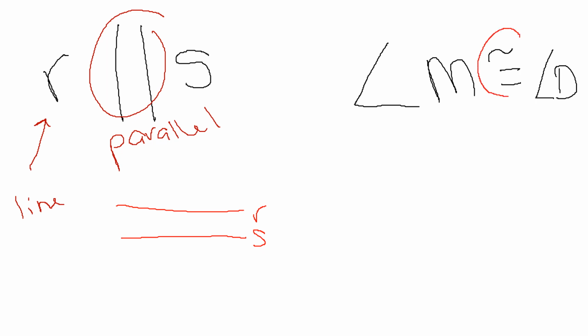This, remember, means they are congruent. This and this means these are angles. And this is saying angle M. So when it does that, it's just the whole name of that. Angle M is congruent to angle D. And you literally just draw that, and you're done with that. So that's all the information for this lesson.